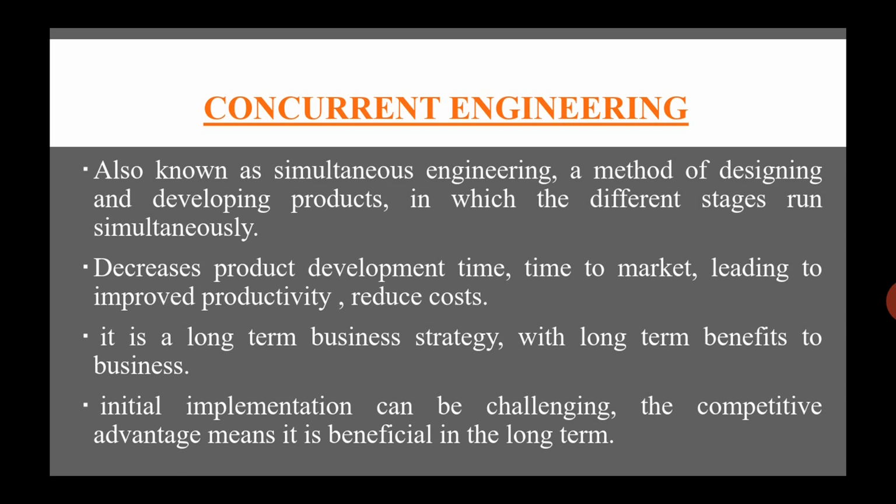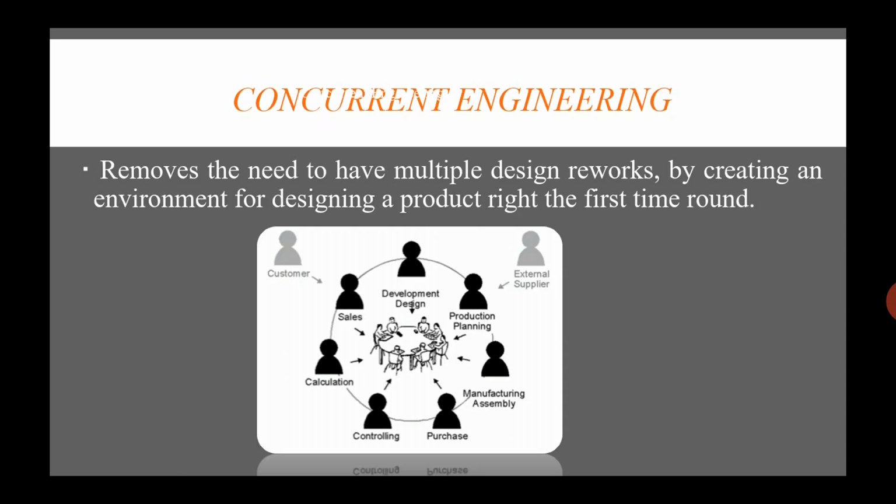So when you are going to design a product, the manufacturing, the marketing, and also the selling and the feedback, everything is attached in a very simple manner. Like you can see in this figure, there will be design development, production planning, manufacturing, assembly, purchasing, sales, all in a very compact form.